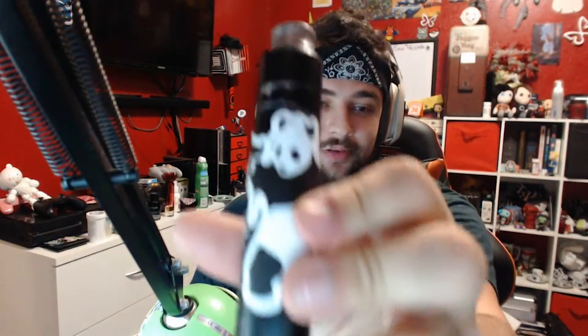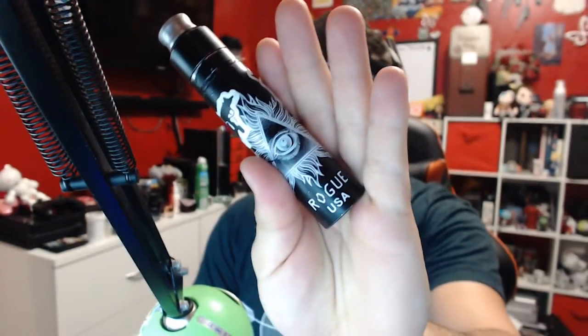I will be doing that video once I have some time because it requires a lot of time to record the necessary things, but it will be done. So thank you. I'm vaping on my Rogue Panda — it's got a panda with Uzis on it, because it's a Rogue.